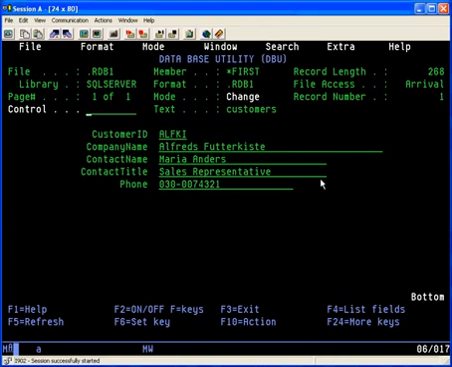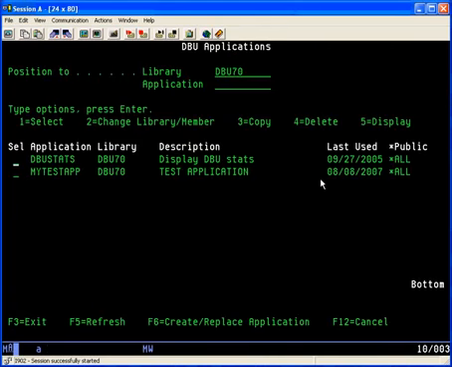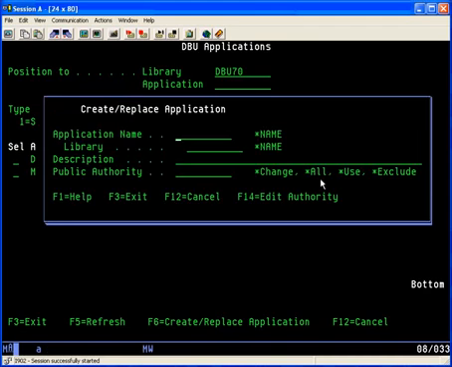So I could have somebody build this and say, great, this is something I want to put on a menu. All I have to do is type APP and hit enter. Once I'm brought up to the DBU applications screen, all I have to do is an F6. I can call this today's app.